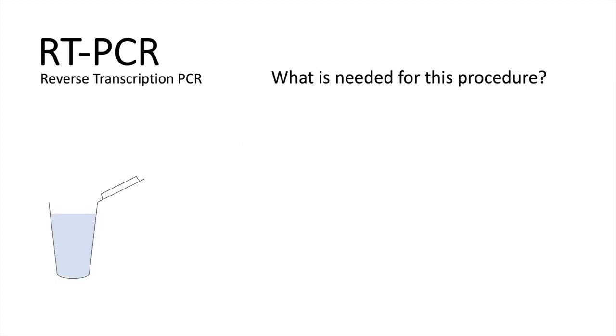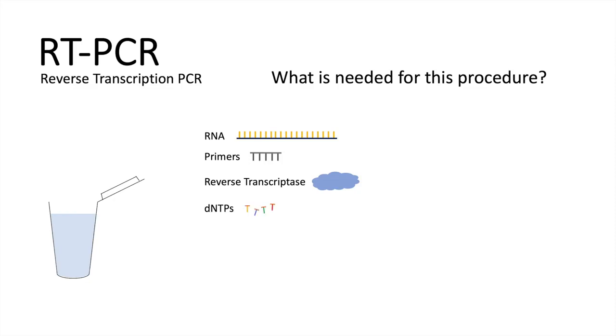Finally, I would like to conclude what we need for the reverse transcription PCR when we go in the lab. So first, of course, we need our RNA sample. Secondly, we need the primers. Further, we need the enzyme called reverse transcriptase, which will generate cDNA out of our RNA fragment. We need dNTPs for the synthesis, of course. And for the polymerase chain reaction, for the PCR, we need the enzyme called polymerase.